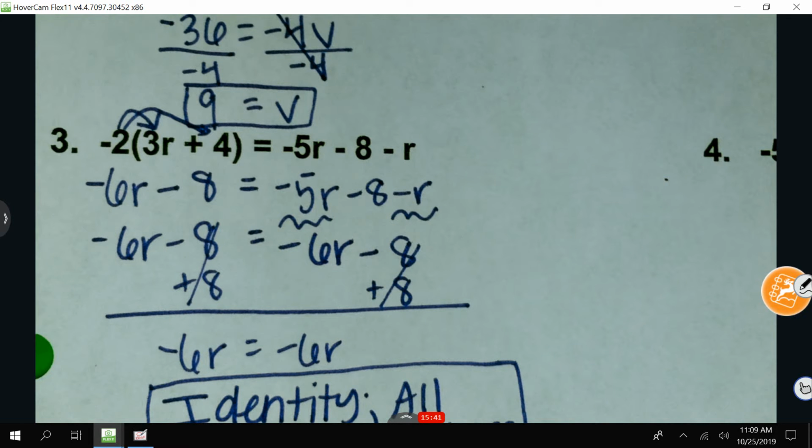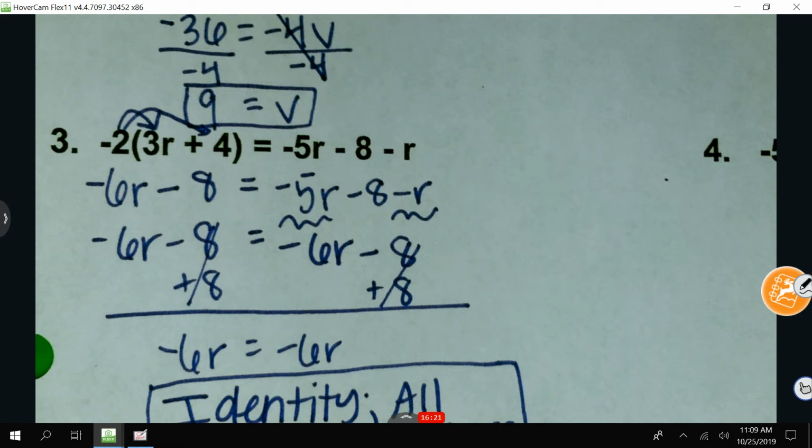Okay? But I need to at least see where you've distributed and combined like terms so that you can get to a step that says 10r equals 10r or whatever. Does that make sense? Can you go to what says negative 6r minus 8 equals negative 6r minus 8? Yeah, if you realized at that step that it was the same thing, then you can just stop and tell me identity. Questions on that? So if you get down and it says 5 equals 5, it's going to be identity. Because if I would have added 6r to both sides first, I would have gotten negative 8 equals negative 8, right? Which is my identity.